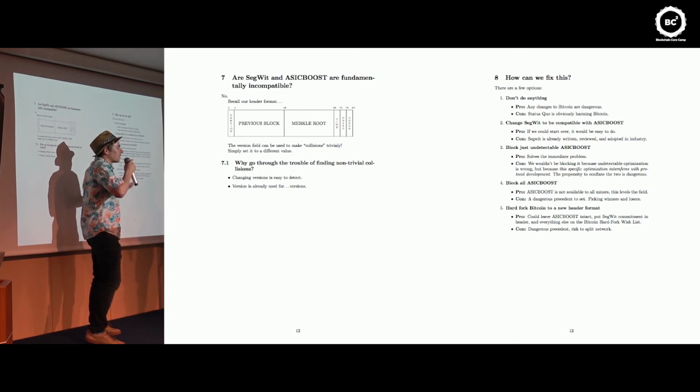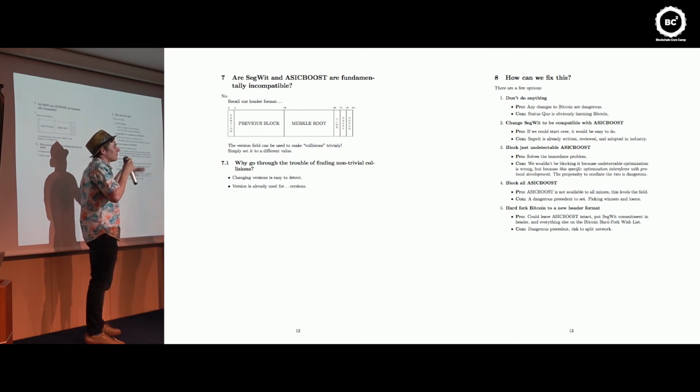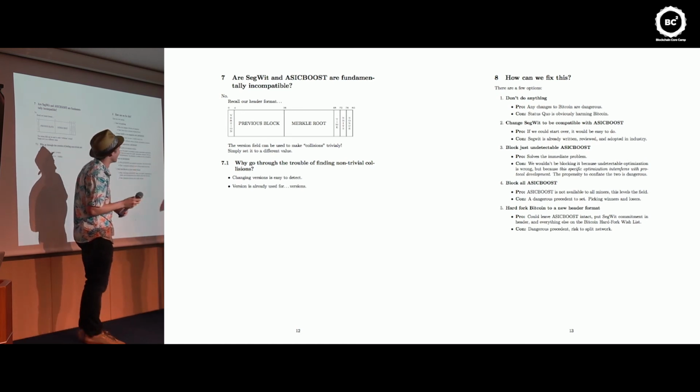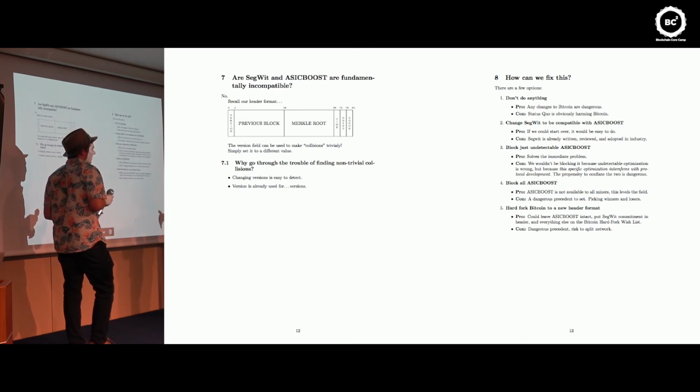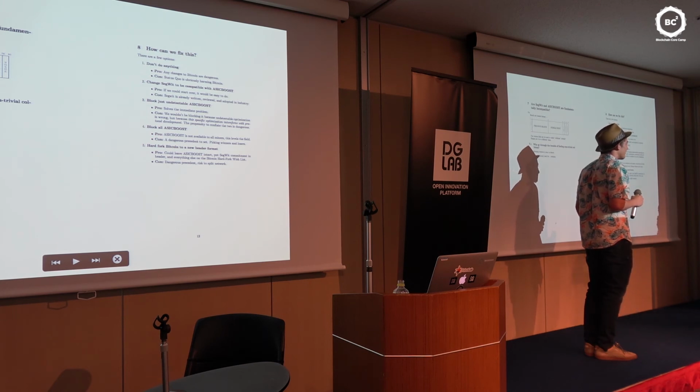And there are maybe ways that we could have fixed this a few months ago, but now SegWit is activated, so we can all party. Well, SegWit is locked in and soon to be activated, hopefully. It's locked in on BIP 91. SegWit is maybe going to be locked in. People think, no one knows, people kind of agree. A few months ago we thought about what to do about SegWit and ASICBoost, but basically SegWit should now activate, maybe next week. And BIP91, the BIP to activate SegWit, has been activated, so that's where we are.